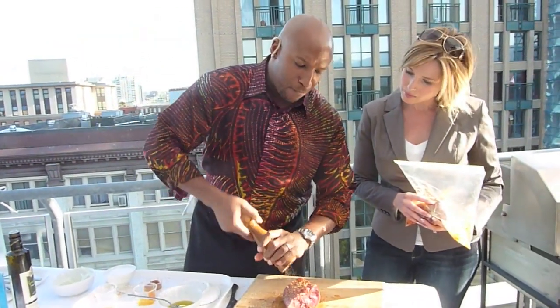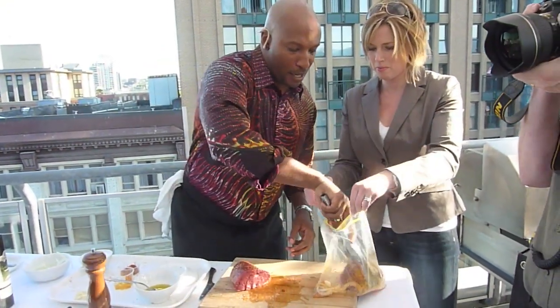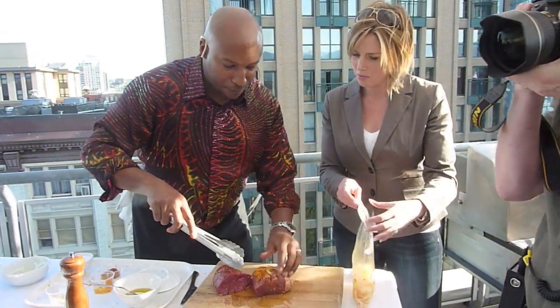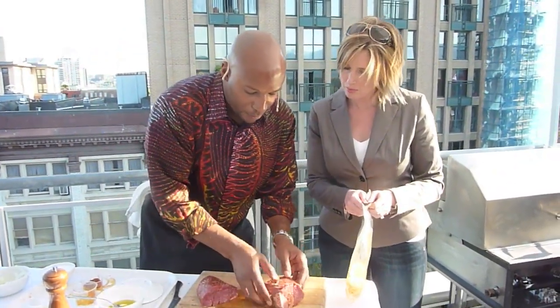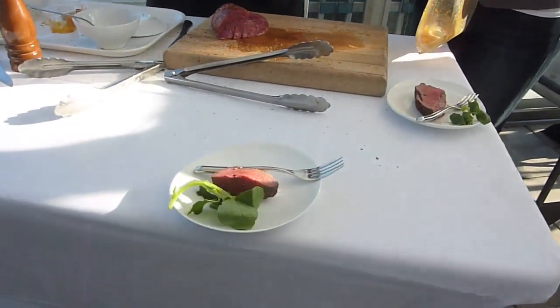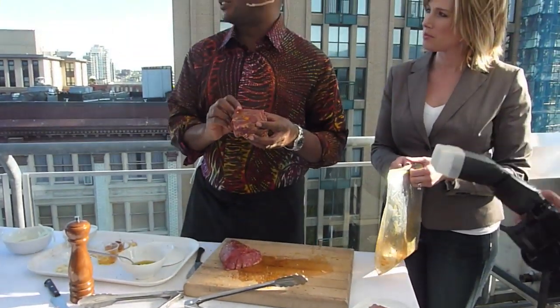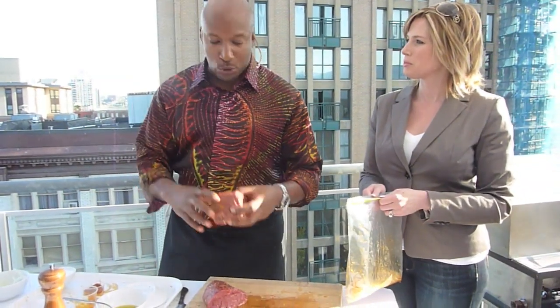Let's pretend that we have 20 minutes — it's a lapse, it's gone. You need to take yours out. What I want to do is just take off most of the marinade. So we have one that's been marinated quickly. 20 minutes is the least amount of time that you want to do a marinade. Beef tenderloin — I wouldn't recommend you go over two hours with this. Make sure you put enough olive oil plus your gin, your Bombay Sapphire. Make sure you don't put in too much gin because it will start to cook the meat, and we don't want that. We just want it to infuse that flavor.